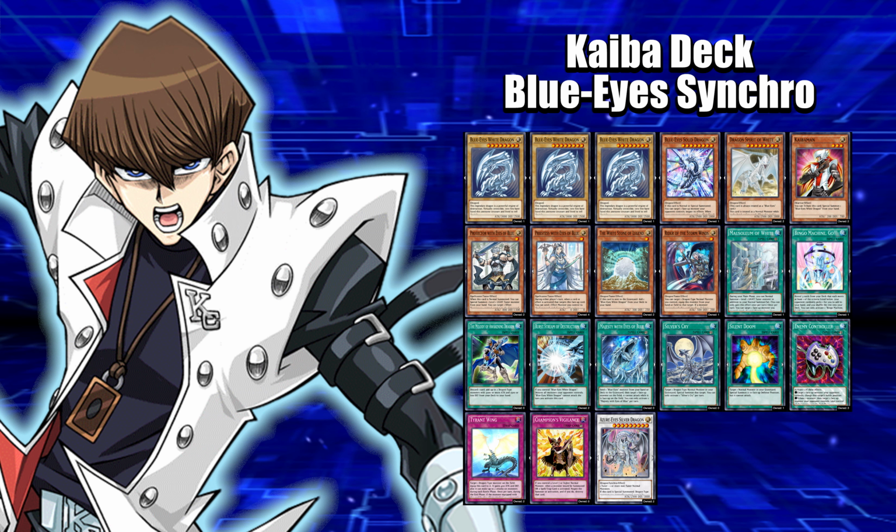We got Protector with Eyes of Blue, which is probably the best card in this whole deck. It allows you to summon Blue-Eyes White Dragon right away from your hand, which is amazing. It tributes itself or any other effect monster you control so that you can summon Blue-Eyes, which is great.